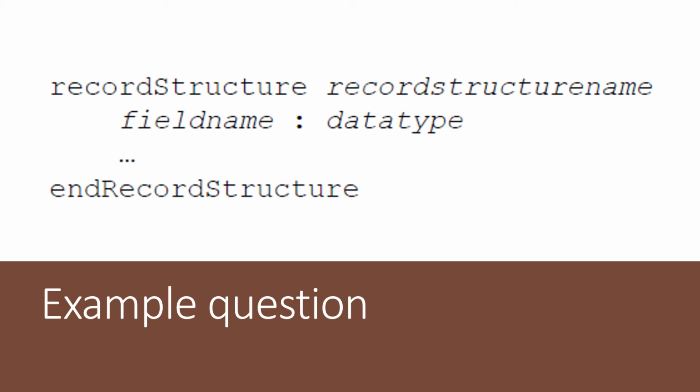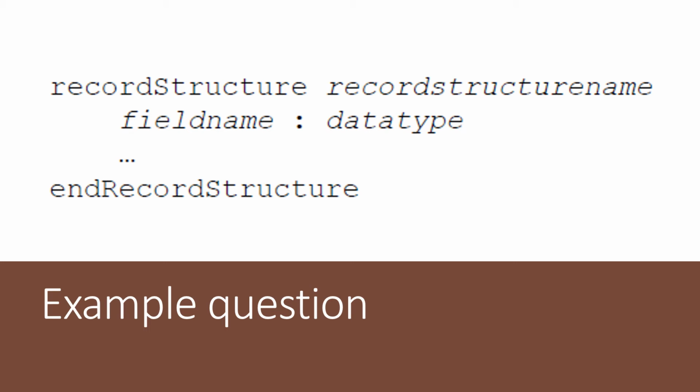But here's a harder question that came up in a recent exam. They asked you to create a record structure. And in the question, they started by giving us this template for a record structure. Now, this question's not going to come up again, but I think it illustrates something that you might see in the exam. That is, they've given you a template for the code you've got to write, and all you've got to do is use that template.